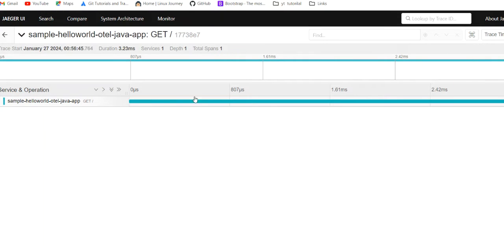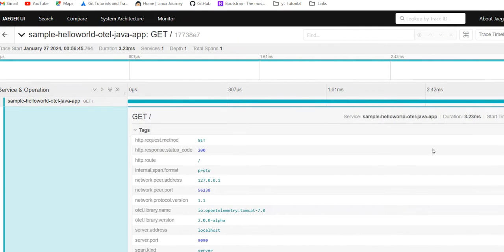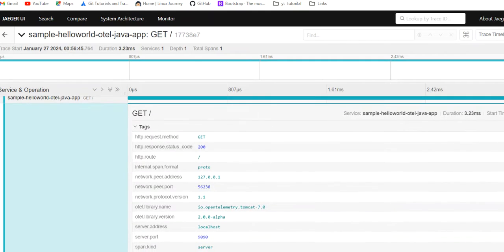You can see it's giving us the time in microseconds and milliseconds, whatever the span is. Let me check here. We can get more useful information here.